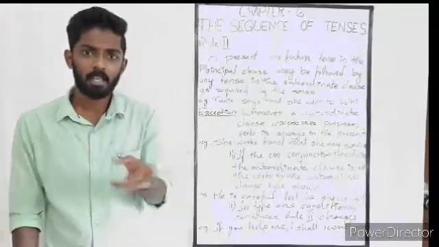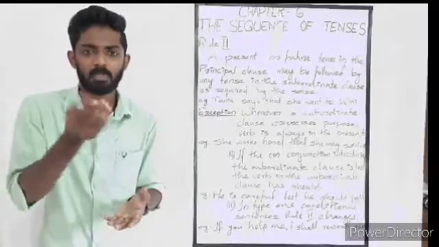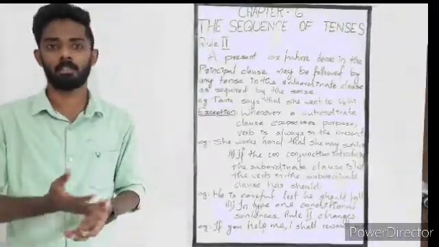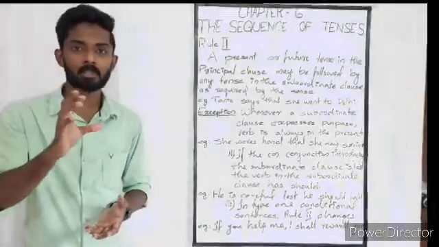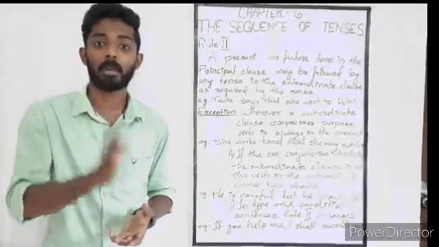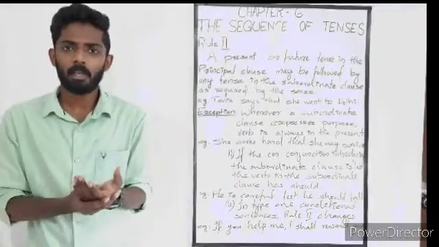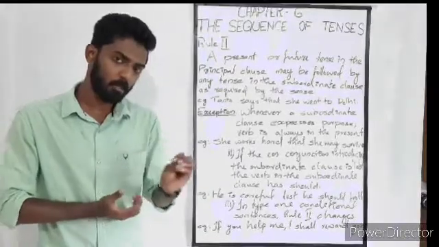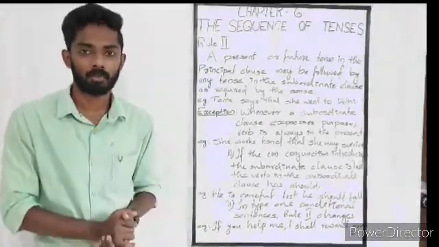Or I will say, he eats well that he may live. What is the purpose of eating? That is to live longer. So whenever we express a purpose, the subordinate clause will be in the present tense. I can give one more example. He will go to Mumbai that he may attend the conference. What is the purpose of going to Mumbai? It is to attend the conference.